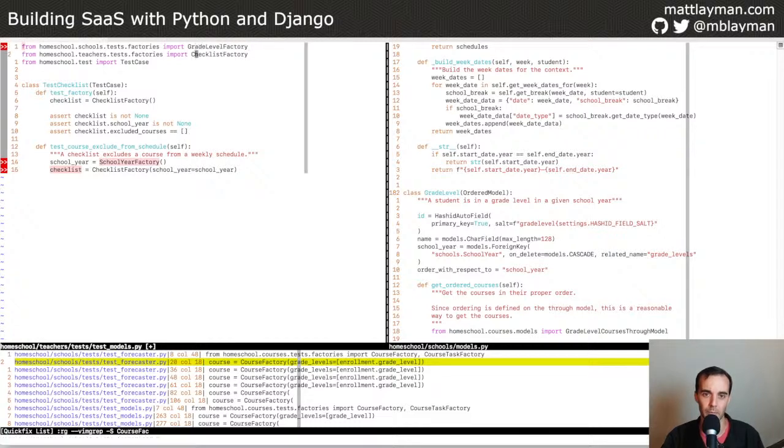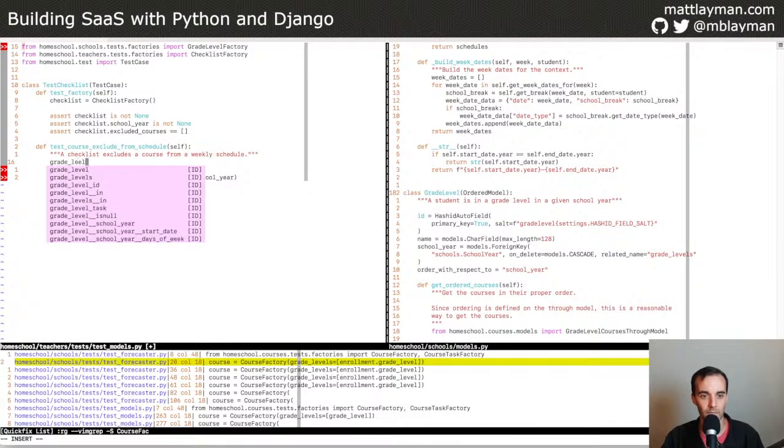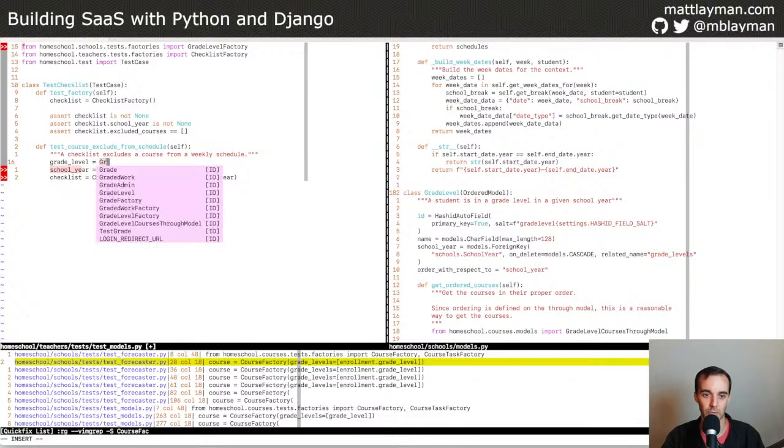And I need to be able to type it properly. And then down here, we'll be able to say grade level is equal to the grade level factory, which is going to make all the pieces that we care about, or a lot of the pieces that we care about.